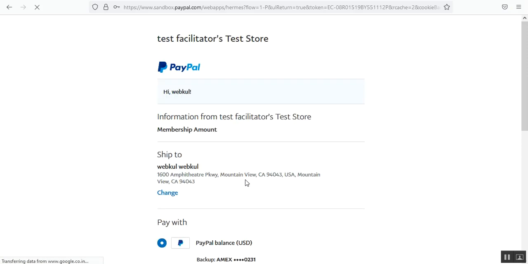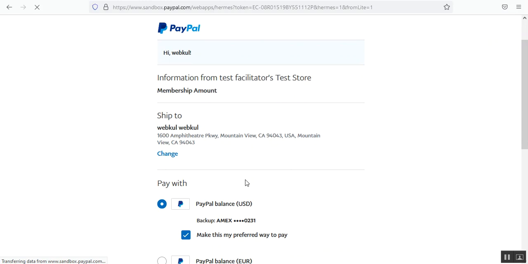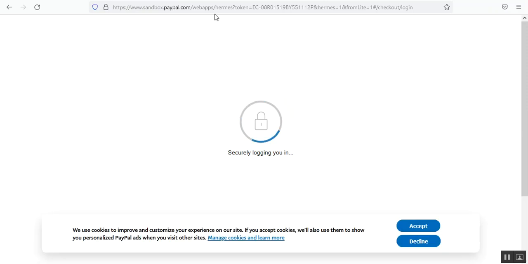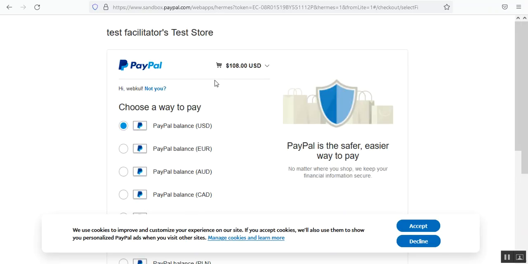After login, we'll be taken to the PayPal checkout, wherein we'll be able to see the complete details of the amount that needs to be paid. It's just processing, as you can see in the URL at the top in the address bar. Here you can see that we need to pay the $108. So I'll choose PayPal balance.